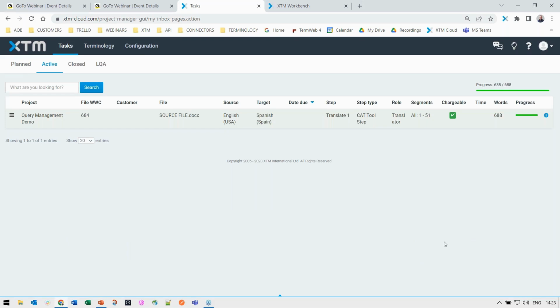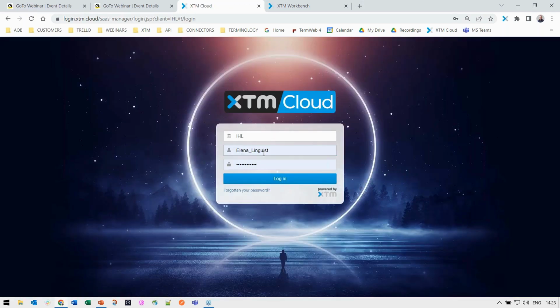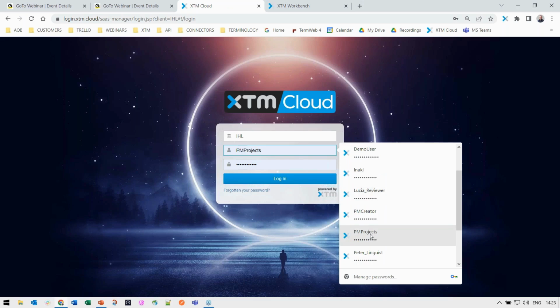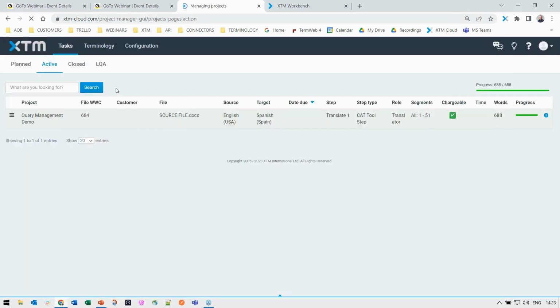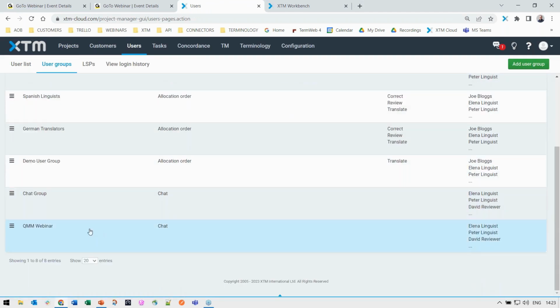Like everything else, this is a matter of practice now. I recommend that you go into your own instances. When you create projects, make sure you have the specific access rights, making sure you give access rights to other people. Remember that it's important that when you have these as well, you go to, let me log in as a project manager, that you have your users here and your user groups. And that user group, as we see, you have the chat group.